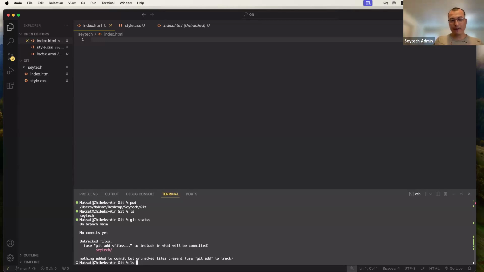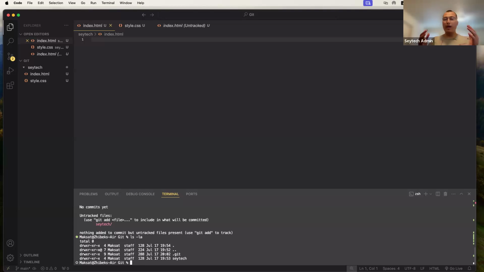Now, whenever we run git init, the Git version control tool creates a .git hidden folder. You see that .git hidden folder? You need to remove that hidden folder, and it will take your current folder out of being a Git repository. Just delete that. How do you delete a folder, as we know from the beginning of this class?